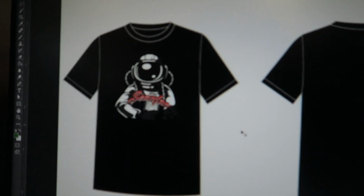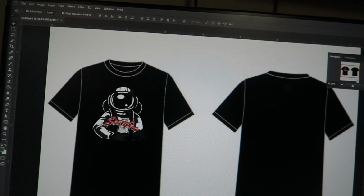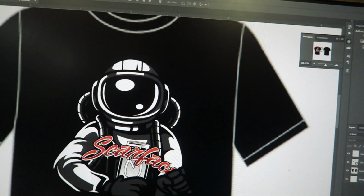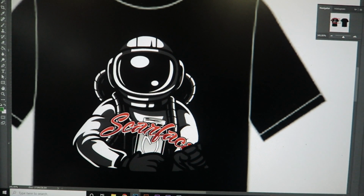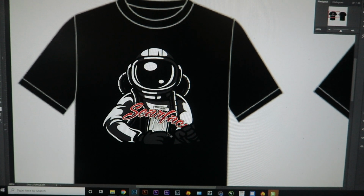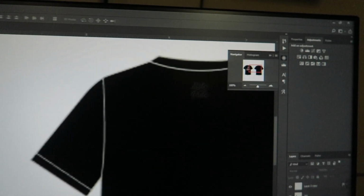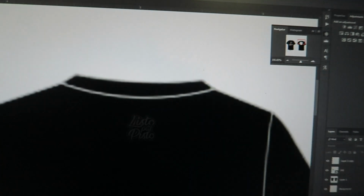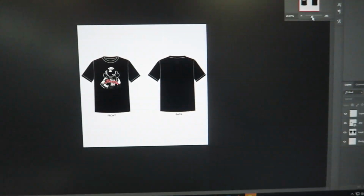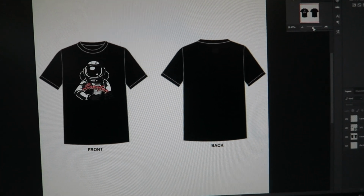So there you have it. This is what the client wanted. He wanted his logo in the front. It's about a, let me check, 1, 2, 3. It's a 3-color print. You could say 4, but since it's a black shirt, I'm gonna just use the black of the shirt instead of adding another color. And in the back, he wants his other logo really small, where you can barely see it. I don't know if you can see it on camera, but it says Listo para el Pisto. I'm gonna send him this mock-up, see what he says, and if he likes it, we're gonna go ahead and print it.